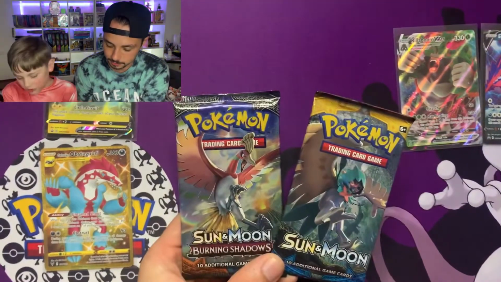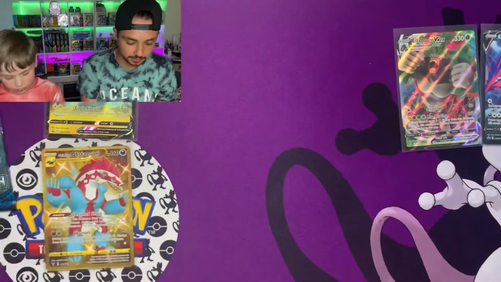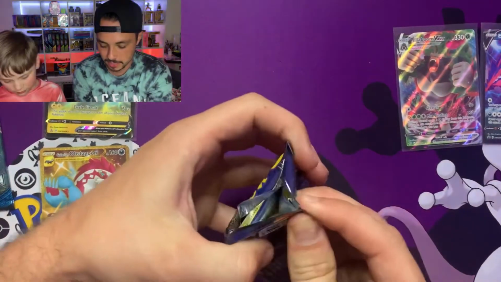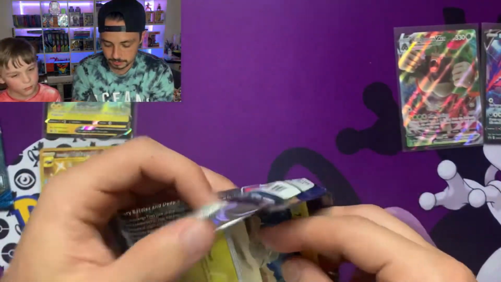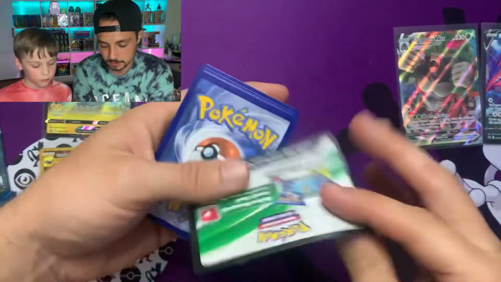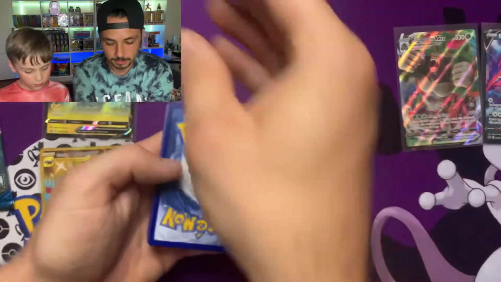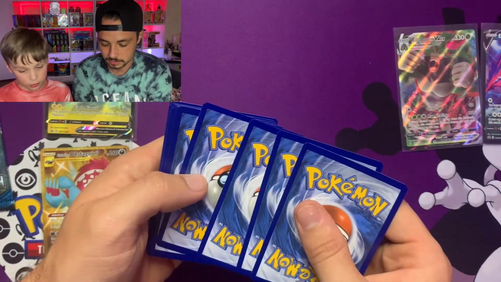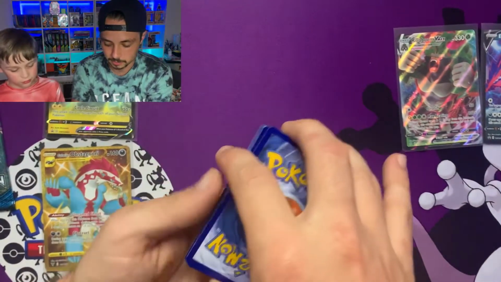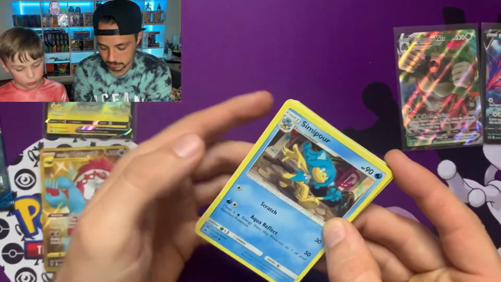Which Sun and Moon are we doing? Let's do Burning Shadows. Burning Shadows, then Sun and Moon base set for last. This one was pretty easy to open. Maybe yours would be. I hope it is. Come on, chat. I don't know. Is it three or four for this one? I don't know. Three, I think, maybe. We'll see. Ooh, nope. I don't think so.